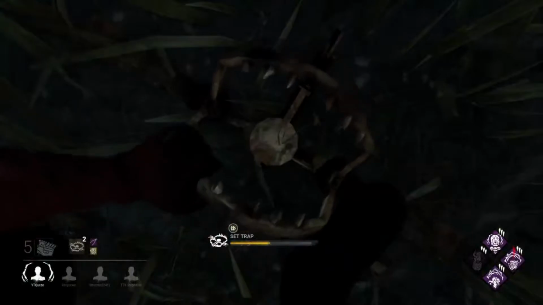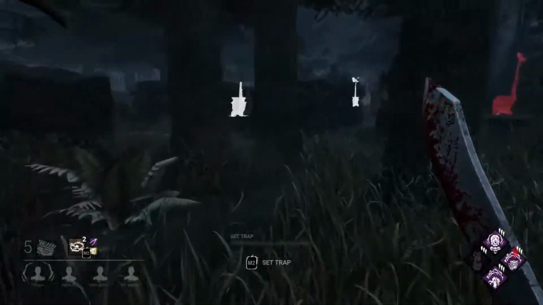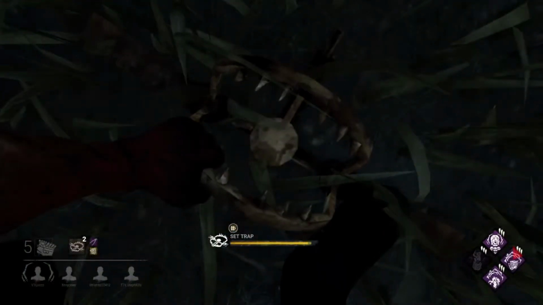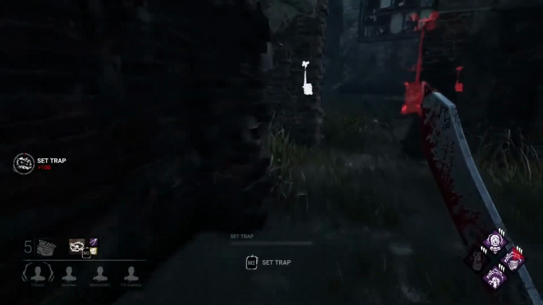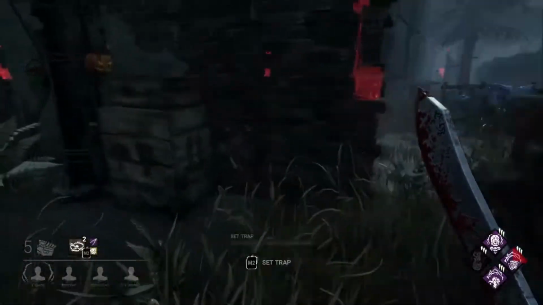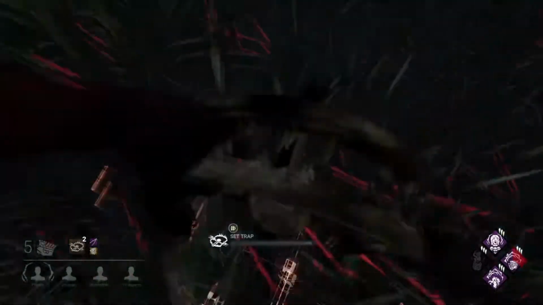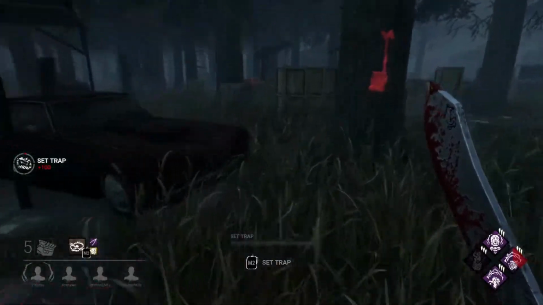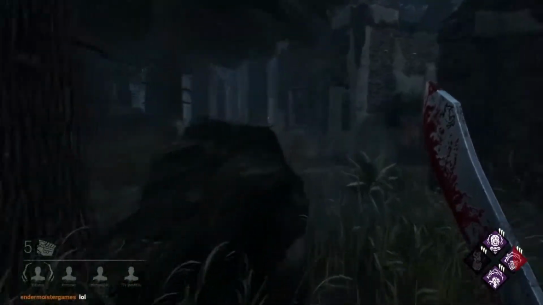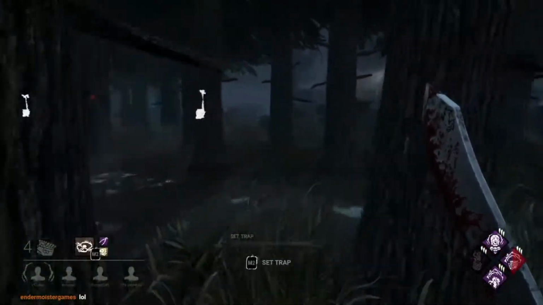We're gonna put it right here. Right here. That's a bad spot for it, but we're gonna put it right there. We're gonna grab that one. I heard somebody. I see scratch marks. We're gonna go grab that trap right over here. Okay, gonna grab this trap. Okay, I see somebody.